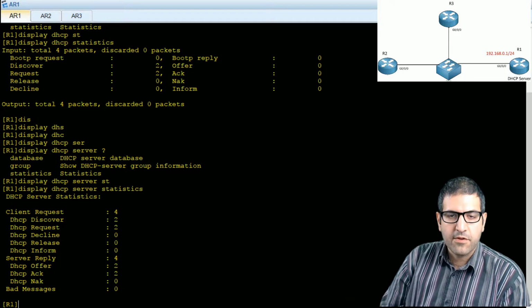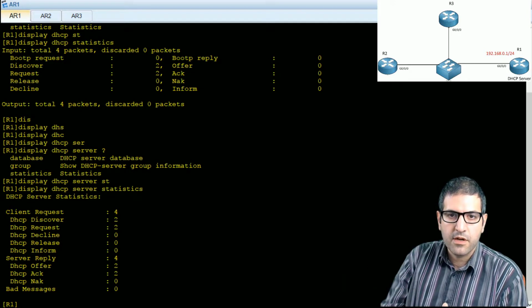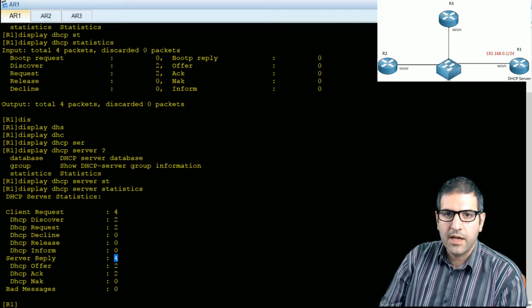So these are the traffic of the DHCP. It happens between the client and the server when they want, say, the client to get an IP address, and the server will reply to him by giving the offer of the IP address. So in total you have, for each time that a client requests for an IP address, there is 4 communication happening between the client and the server. Okay, so in this case, when we have 4 client requests and 4 reply requests, so that's 8 in total. That means 2 clients have requested IP addresses, and this is in our case 2 routers have requested IP addresses.